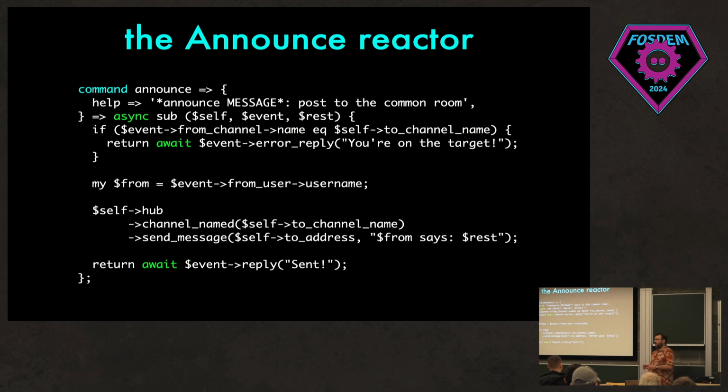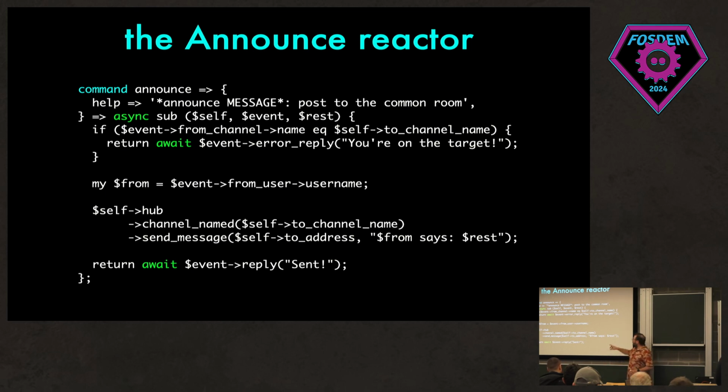So you text the bot, and you say, announce, I'm still eating. And then Synergy would receive this message on the Twilio channel. It would go to this reactor, and this reactor says, okay, I got an event, and it's not from the channel I want to send to, the to channel name. We'll come back to that. And if it is, I say, like, what are you doing? You're telling me to announce something, but you're already in the announcement room. And otherwise, she'll look up the to channel and send a message there saying this. So when I would text the bot saying I'm still at lunch, the bot will post a message in IRC saying, Rick says he's still at lunch.